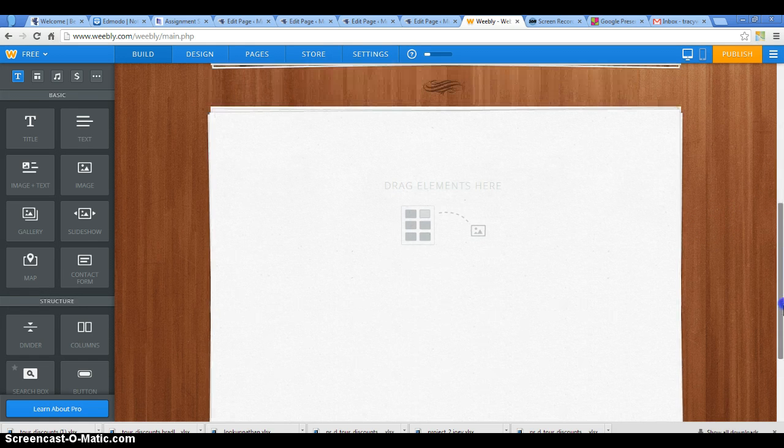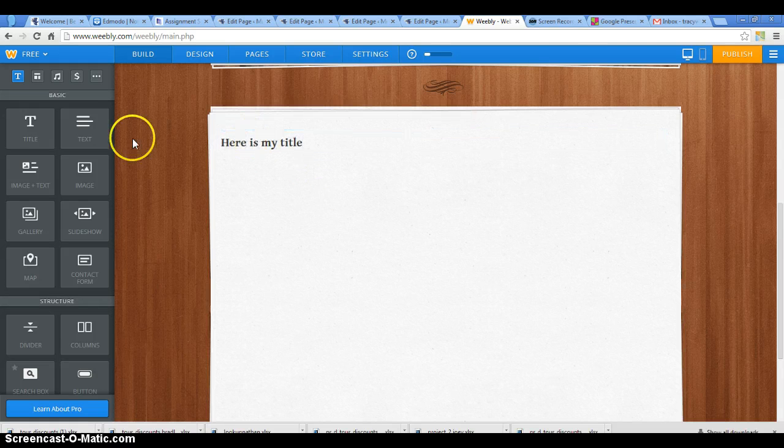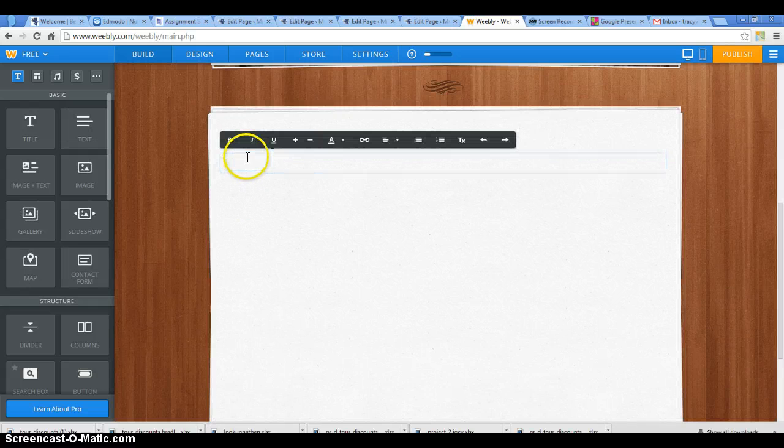Okay. Scrolling down, drag elements here. This is a big deal. If you just want to put a title here, you can drag this over. Click there, and you could type a title there and then drag a text in. In a website, it's important to avoid paragraphs.